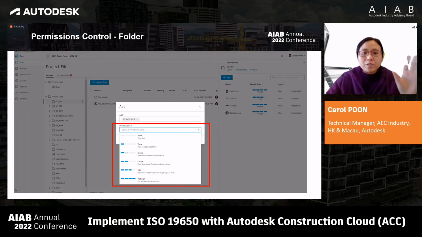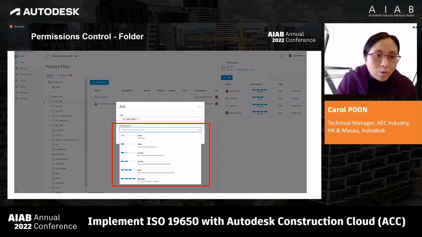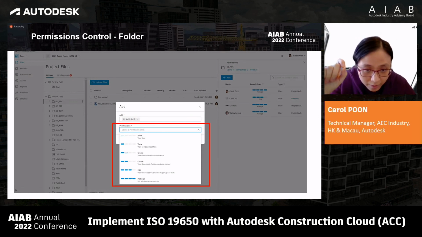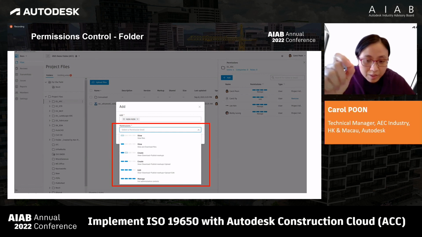For the folder permissions in ACC, whenever you put a folder of any format, for example, the Revit folder, you put on ACC under the 01 ARZ folder on the screen, and you can set the permission. We have 6 grades of permissions that you can permit your user. So let's take a look. We have view, and then create. And under this control criteria, yes, some description, you can take a look.